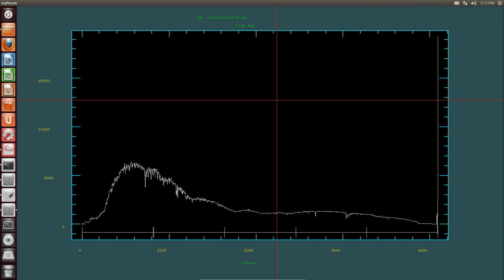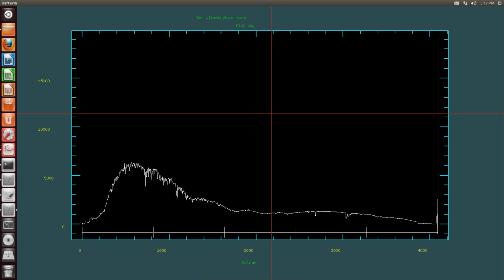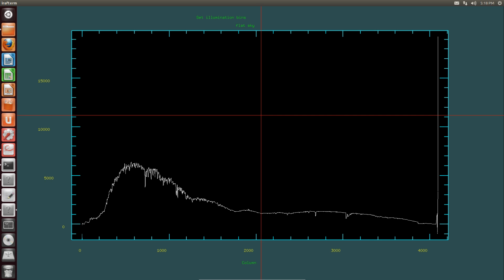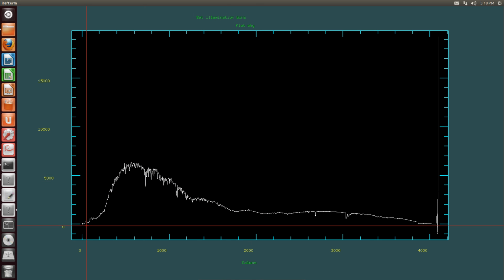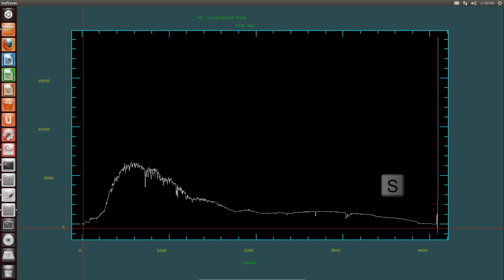Here we are again in the ICFIT window. We can set the location of the bins. The only advice I can give you here is to make sure that none of the bin edges is located close to or at an emission or absorption feature. Let's delete the default bins using I, and now we can set the new bins using the S key.